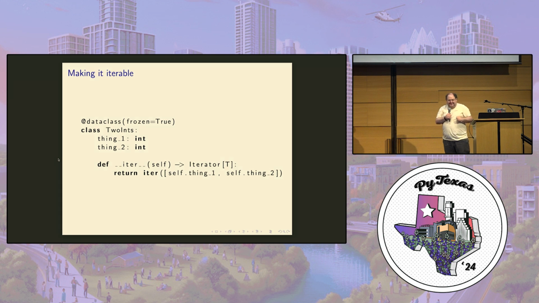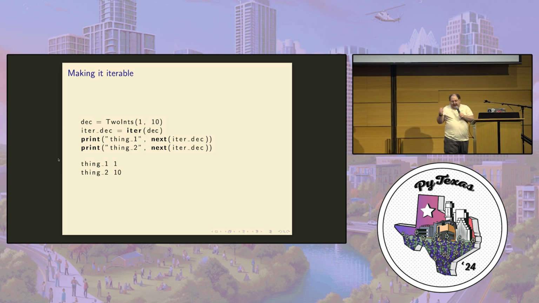So let's write something iterable, right? We know what we need to do. All we need to do is put an __iter__ method on it and return an iterator. Well, luckily, we have something that returns iterators really efficiently, right? So we snuff iter from Python, and that's an iterable thing. I've implemented an iterable class. Great. Now let's implement an iterator. Oh, sorry, before we implement an iterator, here's how we use it. So we call iter on it, that calls the __iter__ method, that is an iterator, and then we just call next on it, and we get 1 and 10, right? So that works. That's the basics of iteration. That is the __iter__ method.